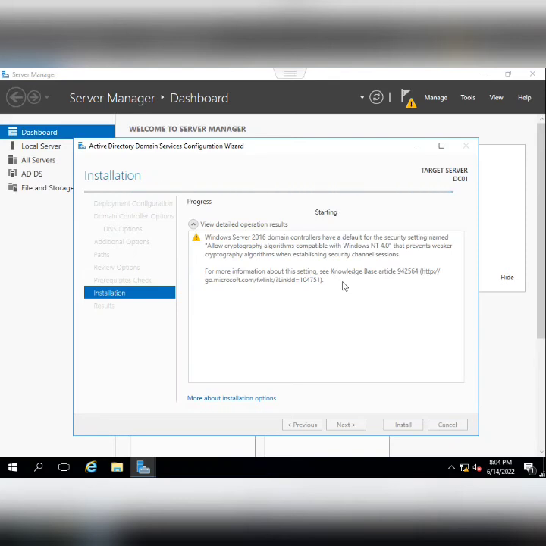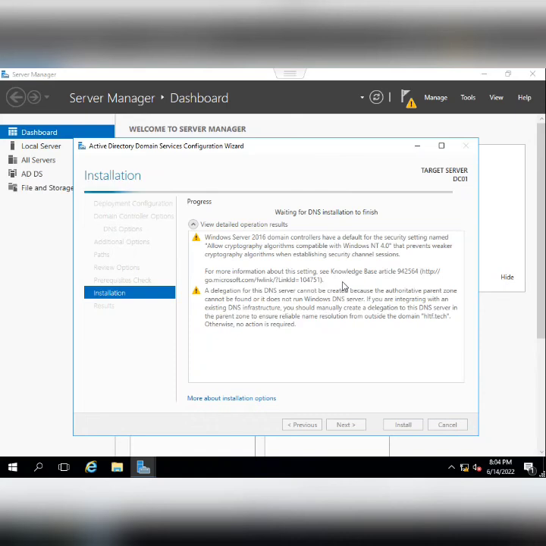So this server is being promoted as domain controller, and I am going to create a new on-premise environment in which my master server, you know that in an on-premise environment your master server is your domain controller, which has the rights of Active Directory, the rights of domain naming, and many other rights.